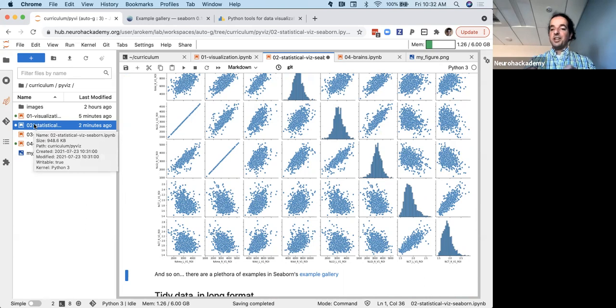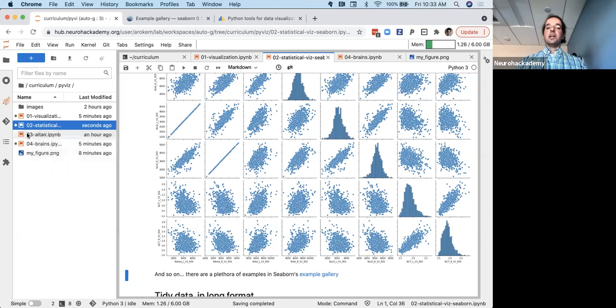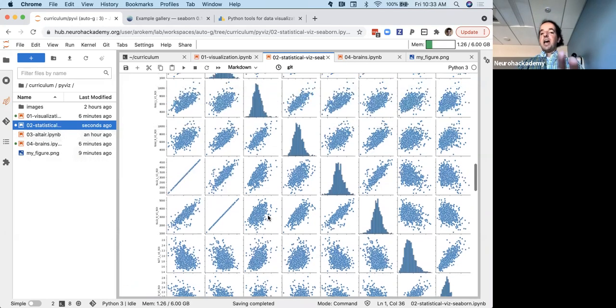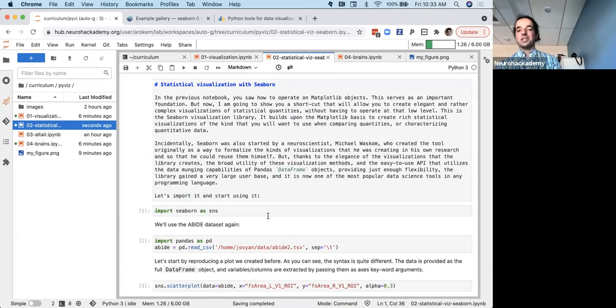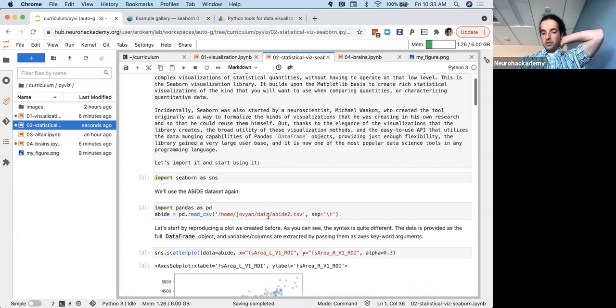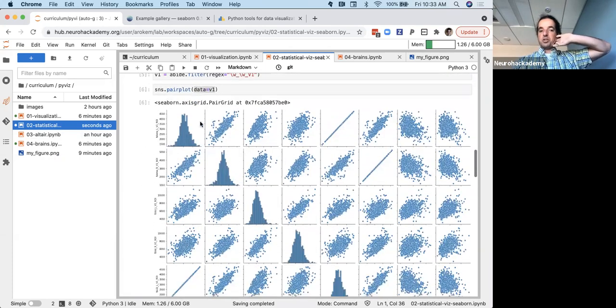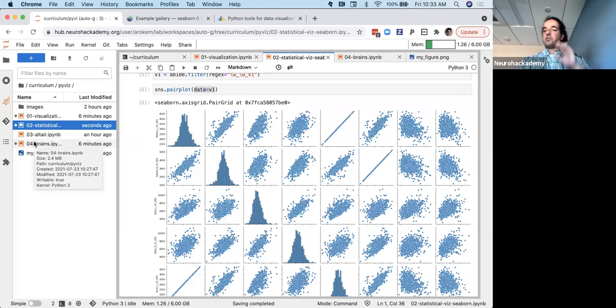So we started from the details in Matplotlib, where you can manipulate individual elements, and you go in the end to these more what's called declarative visualization languages that give the data to some system that generates the right visualization for you based on properties of the data. That's something to think about, and you can go and see what that looks like in this Altair notebook. This is halfway there with Seaborn. I'd really recommend looking at Seaborn and using it if you're doing statistical visualizations. And then one more step with Altair. And then you also have one example of brain visualization in the end, because I think that's very useful.